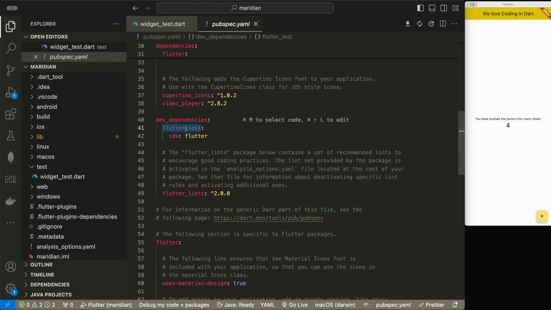In Flutter we have this integration test, but it's like an end-to-end test, if I would say. So what we need to do is add the Flutter integration test package.